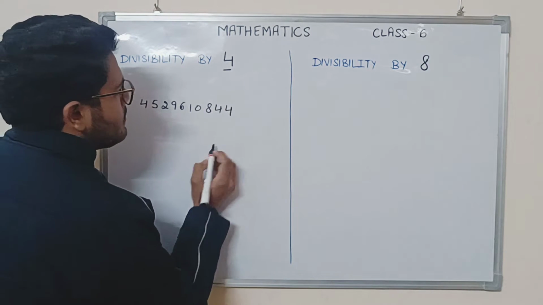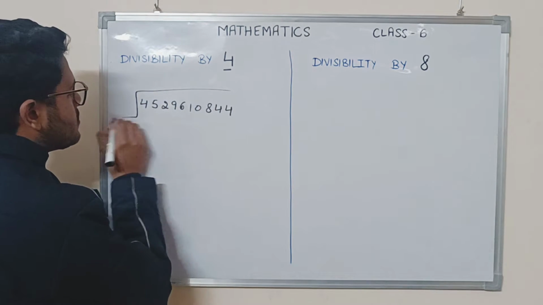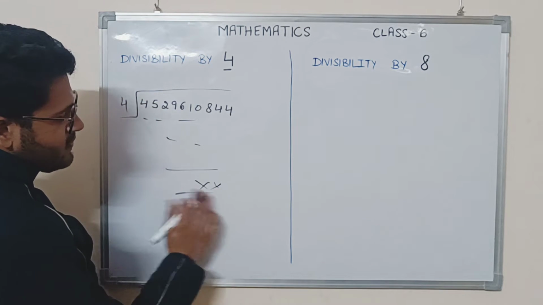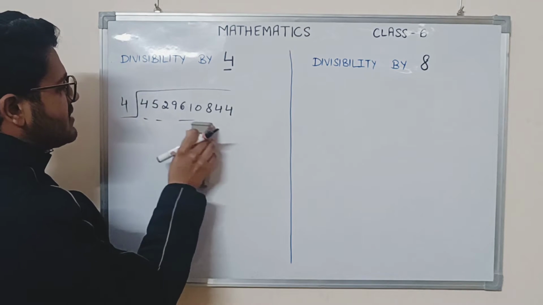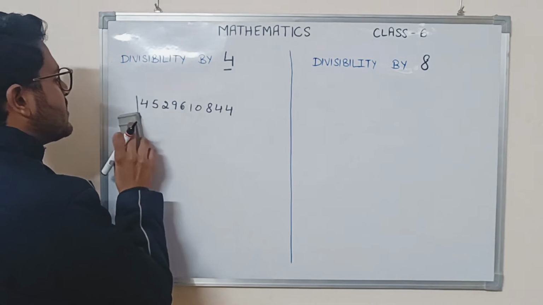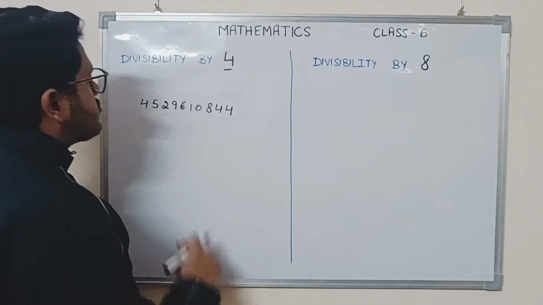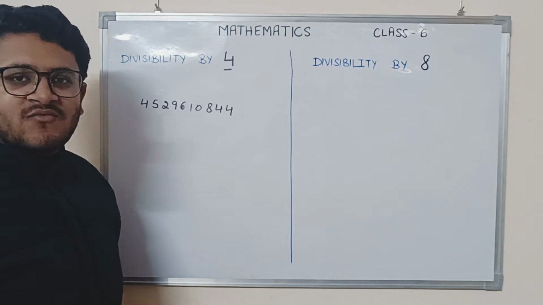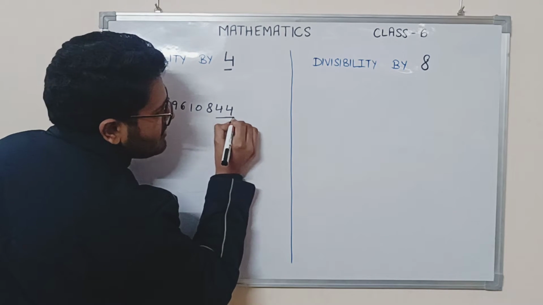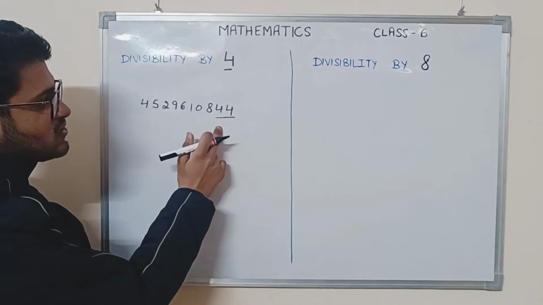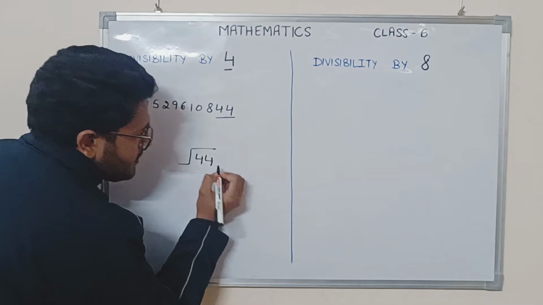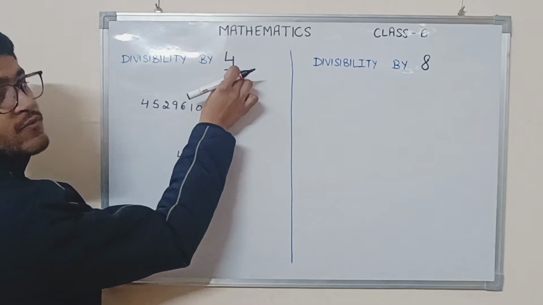One common method is to start dividing it by 4, and we will get to know if the remainder is 0 or not. But this will be a time consuming task. We need a shortcut to know whether the number is divisible by 4 or not. So the divisibility test for 4 says, whichever number we have, take the last two digits of the number. In this case the last two digits are 84. Take the last two digits and divide it by 4.